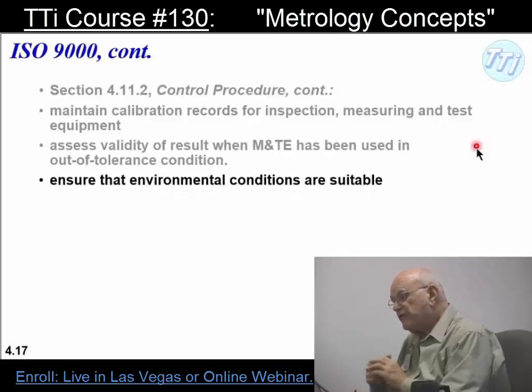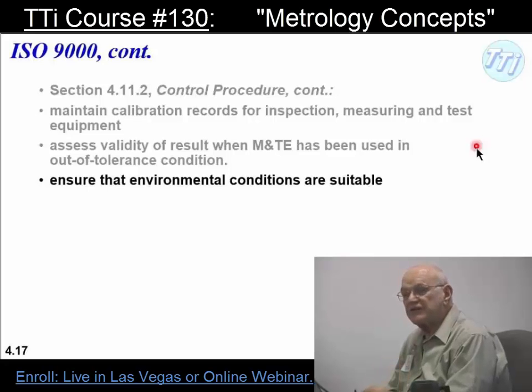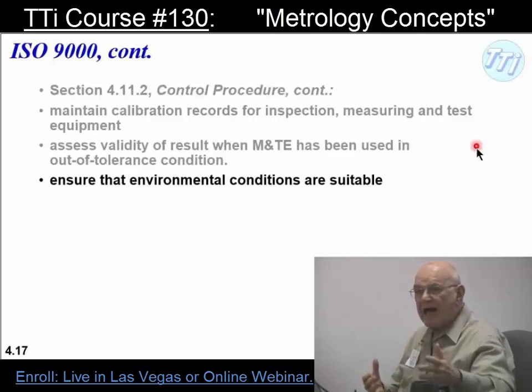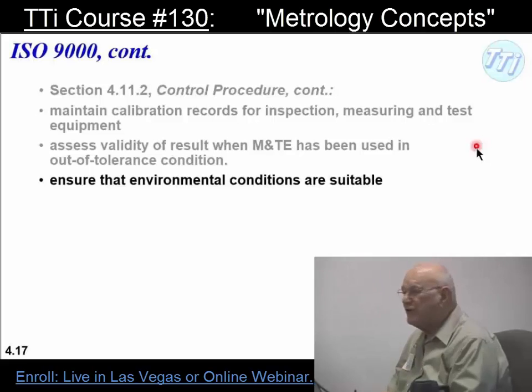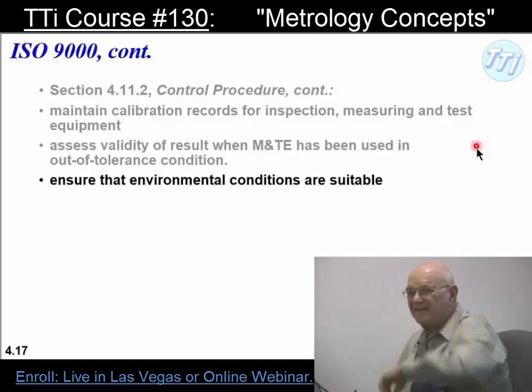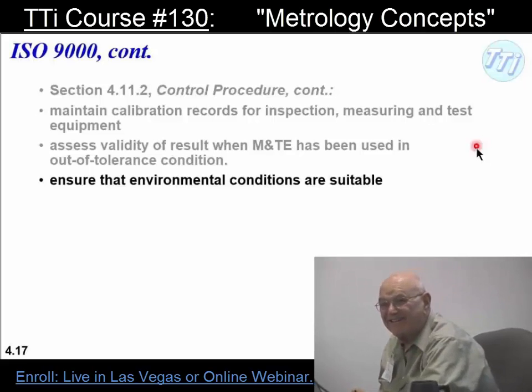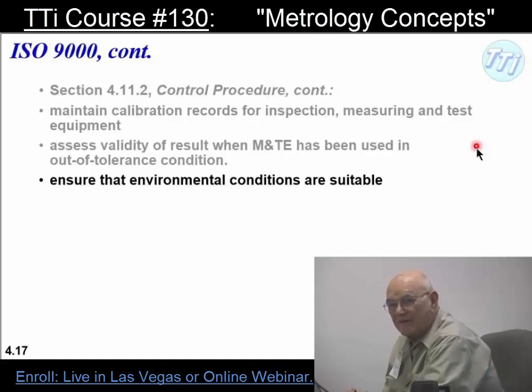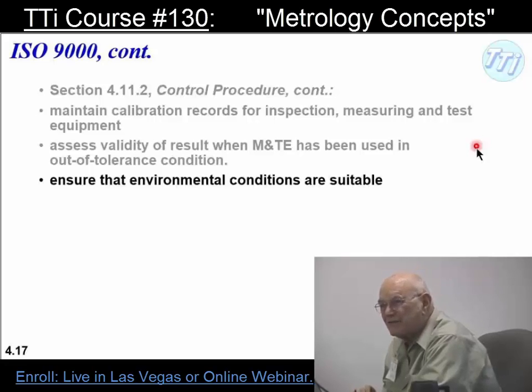And then, of course, you need to ensure that the environmental conditions are suitable, which means in your lab you have maintaining temperature. You know the old charts that they have? They're still pretty darn good, aren't they? I still use them. Yeah, that's something somebody wants to change or make better. You can't get any better than that. It's continuous operation, isn't it?